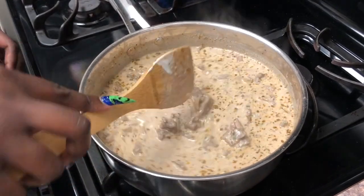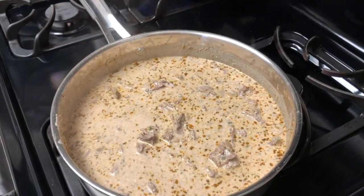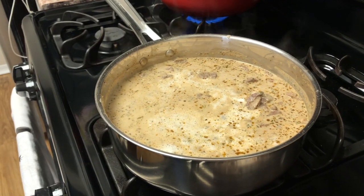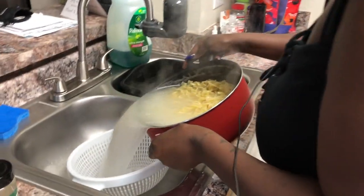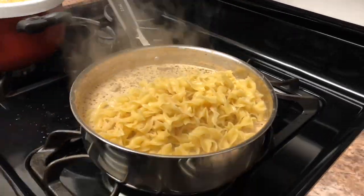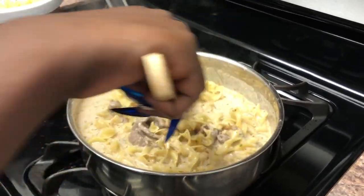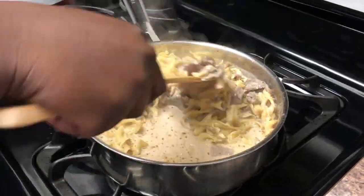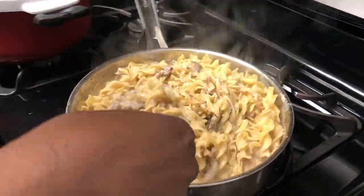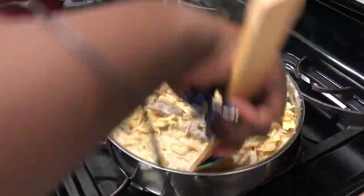This is a back-and-forth meal, so you don't really have time to sit and take a break. We're going to check on our noodles again and make sure they're done, and add some cream to this pot. It's still on low, still simmering. There go our noodles — they were done, we turned them off. We're going to dump them in the strainer and then dump them in the pot. This meal is done. I'm just mixing in the noodles. I let it sit on the stove for about five minutes on low, then turned it completely off and let it sit so all the flavors simmer together and it becomes nice and thick and ready to serve.